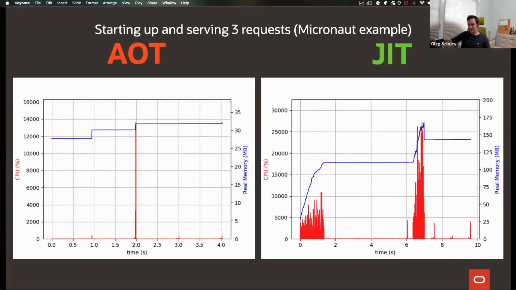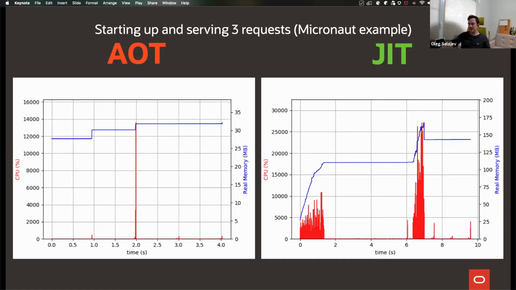It can give you the performance of a native application, but it still runs your normal Java application. So here we have an example of a Micronaut. You can see the blue line here is the memory usage. And the test here is that every second we hit it with one request 4 times. You can see that the Micronaut application compiled in ahead of time compilation mode on the left here uses something like 32 megabytes of RAM, and it doesn't do almost any work. So the request comes, it uses a little bit of CPU, and then it dies down, right?